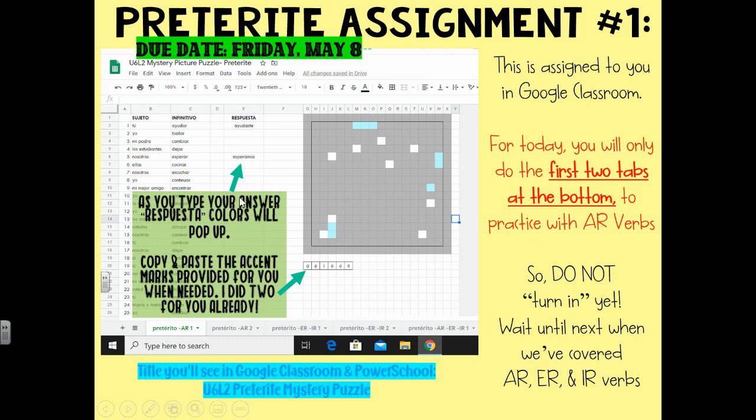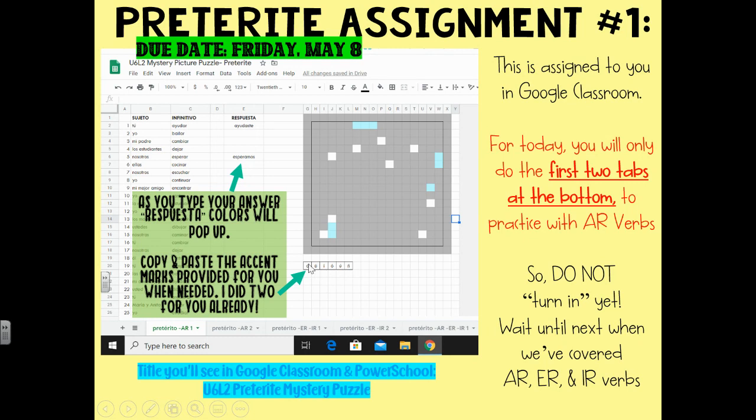You have to basically, in this column here, type your answer. So I conjugated ayudar for the tú form, ayudaste. And as you can see, some colors appeared. And then I jumped down here and did "we waited," esperamos. When you push enter, if it's right, it'll pop up some colors. I think if it's wrong, it'll highlight it for you.